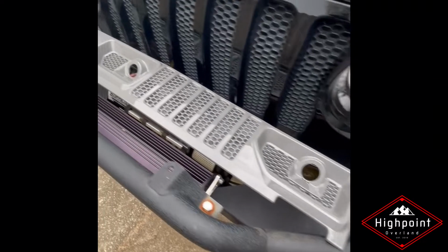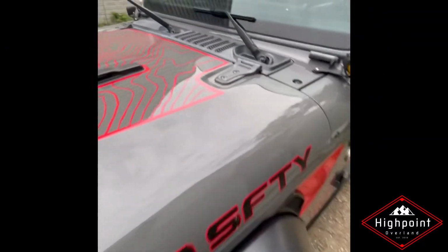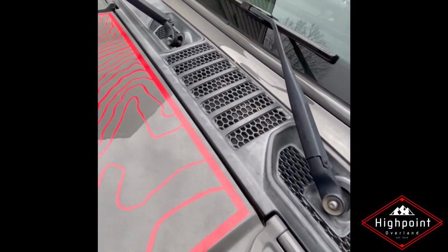Alright, so today I'm going to do a quick little modification on the Jeep. I ordered a cowl panel from DistinctionApplied that is a paint match to the Stingray that we have on the Jeep. Since ours is a sport model, the cowl piece is the black plastic and it is just about faded to white. So what I'm going to do today is just pop the black plastic one off and install the painted to match unit. Shouldn't take but just a few minutes.